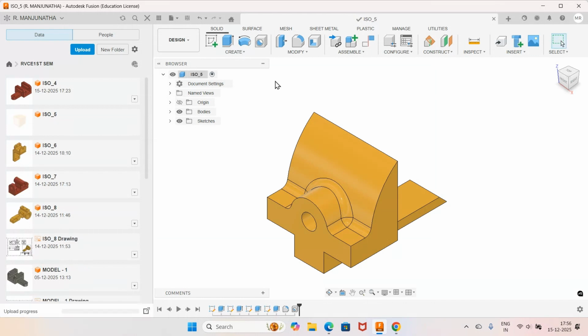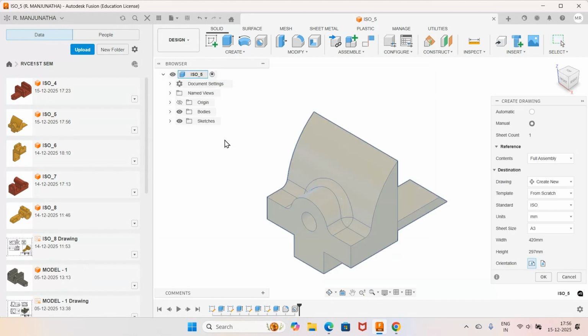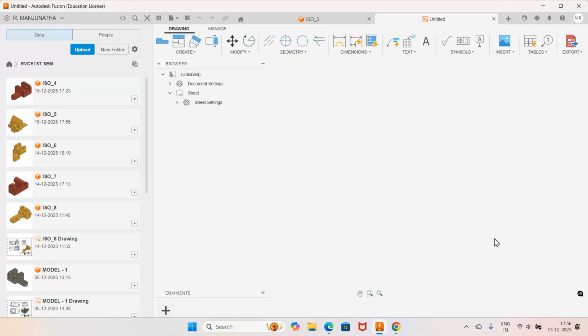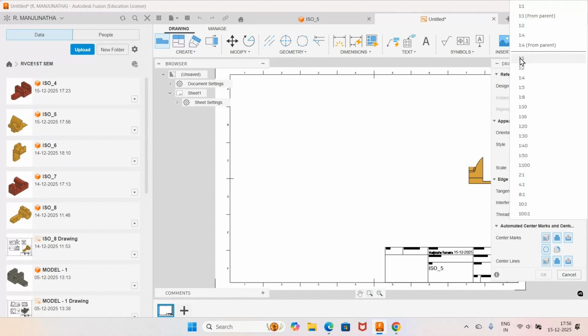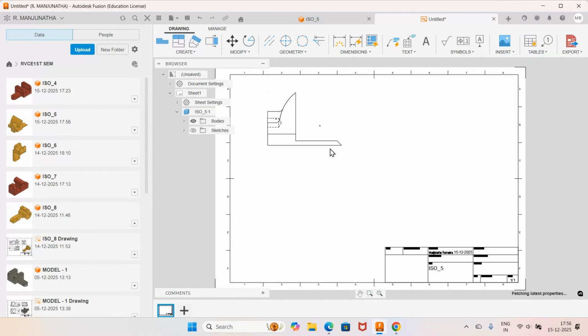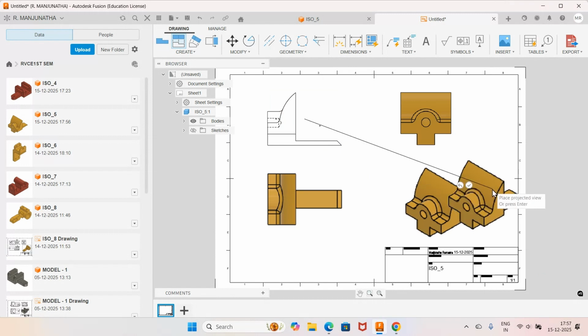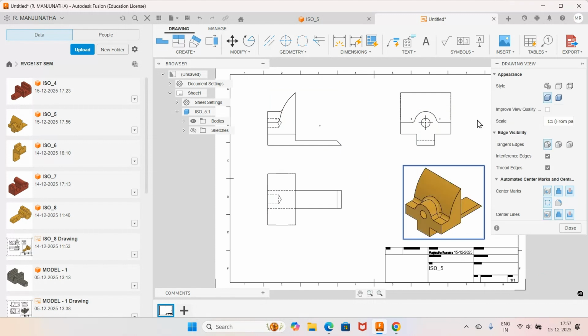Once you do that, now I want to go for an orthographic view, converting this 3D into 2D. To do that, I will go for design, from design then go to E3, then come down to the front, select this and go to 1:1 scale. Click on this side and say OK. Now I will go for projected view, click on this side and take this and give it 3D. Now I will double click on this, go to shaded portion and say close.